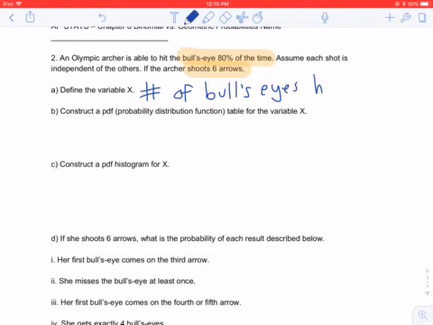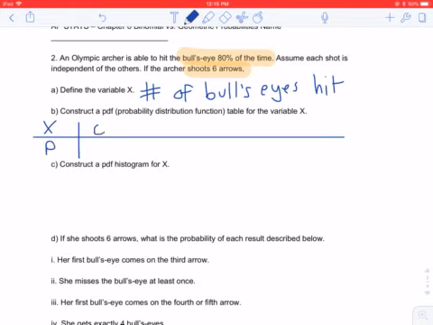Okay, so now we're going to take this a step further. We're going to construct a table, and the table is going to be the key to putting together our histogram. So I'm going to make it two rows, and top is going to put, I'm going to use X, which is going to be the number of hits out of the six. And then I'm going to put my probability down here.